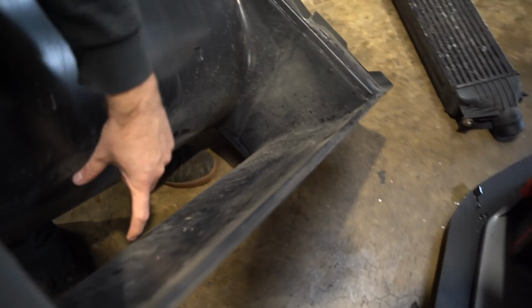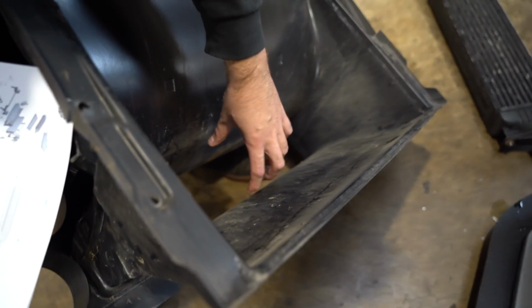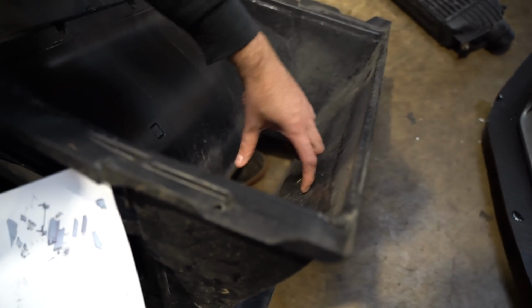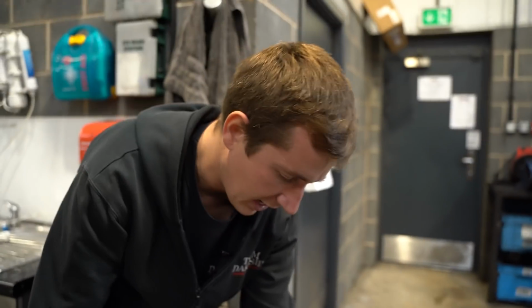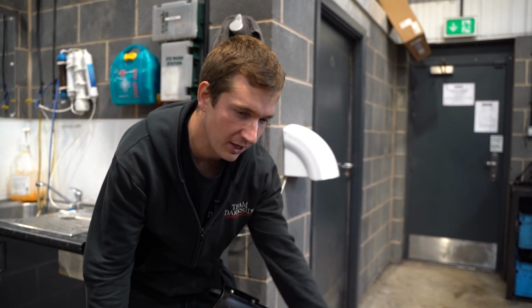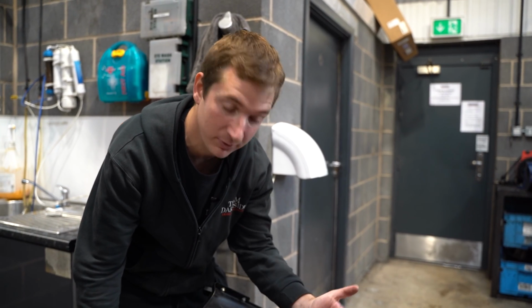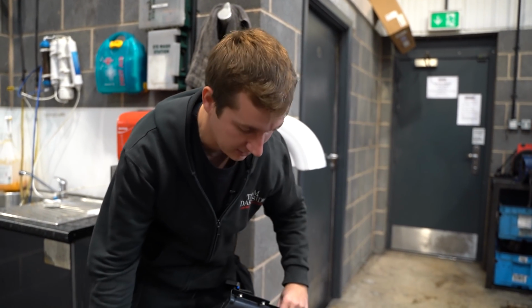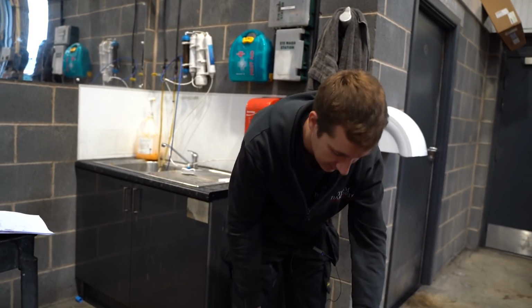And you get a small opening. So if you look, we're probably just over a quarter, I'd have said. I'd have to measure it to be sure. But you want to be about a third, usually about a third, entry hole, and then you open it up, and that slows the air down, because you don't want the air just flying through. You want the air to go through as slowly as possible and take the heat away. So that's what that'll do. So that should bolt straight to his radiator. I've not checked, but we'll see.